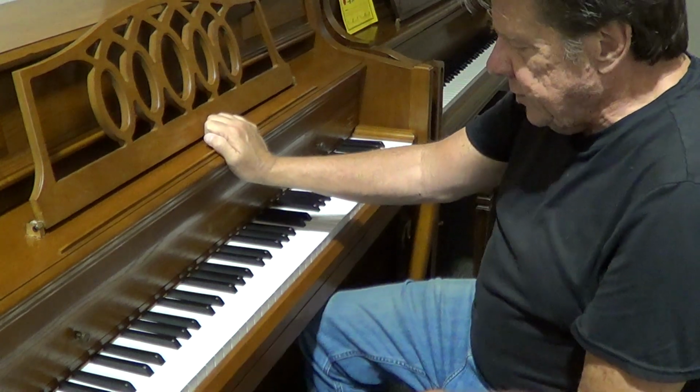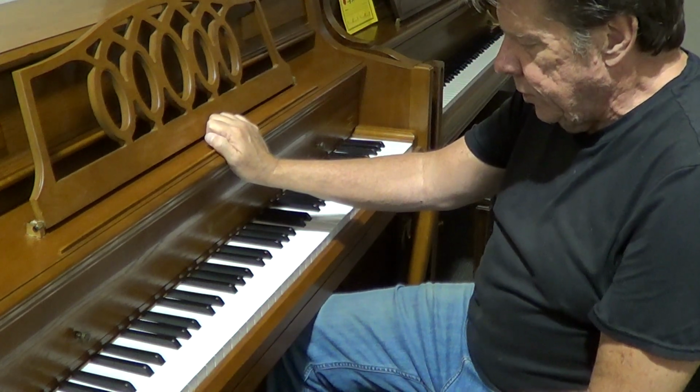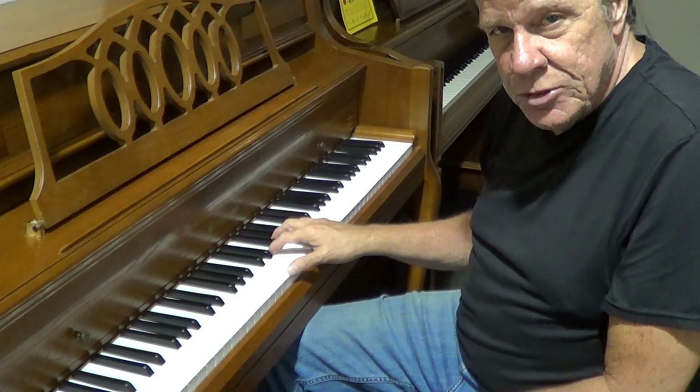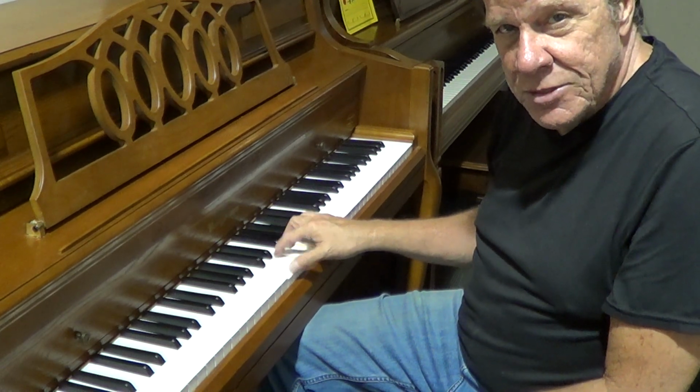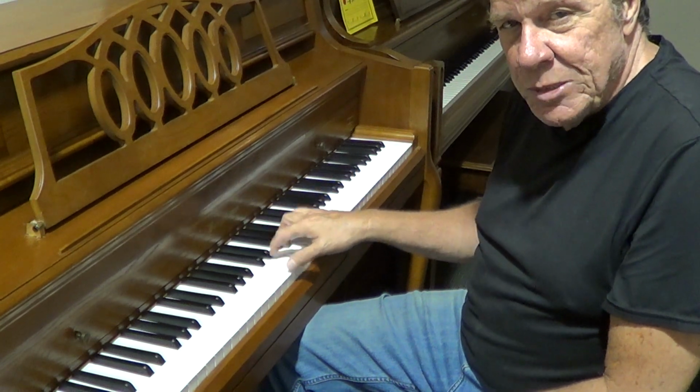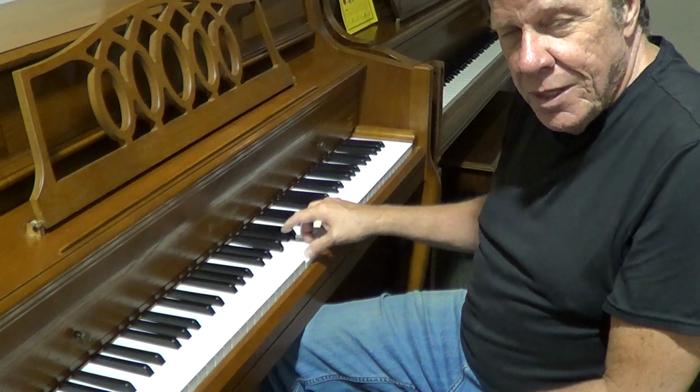It also has a practice quiet mute pedal, which is really cool. So let's say you're playing it late at night, and someone's trying to sleep, you can push this pedal down and lock it in place. Knocks about 90% of the sound down. And it frees up your foot so you can use your right pedal. Listen to the difference.